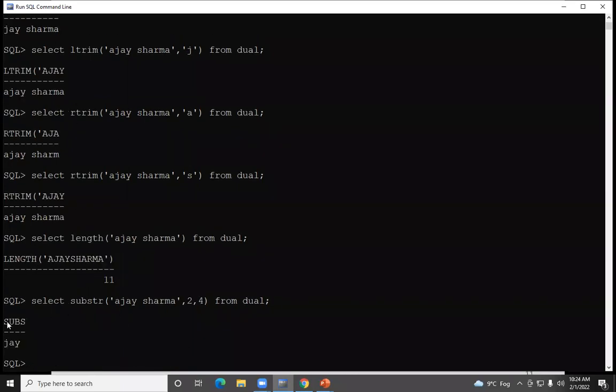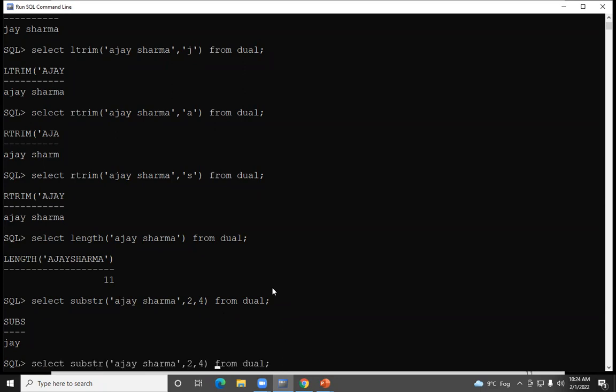Why is this output JAY there? The second character is this J. In SQL, while you're working with strings, it doesn't start with 0. The first character is numbered index 1, the next 2. So I'm saying starting from the second character and taking up 4 characters. So this is the length, total 4. So JAY space. That's why it's showing here, right?